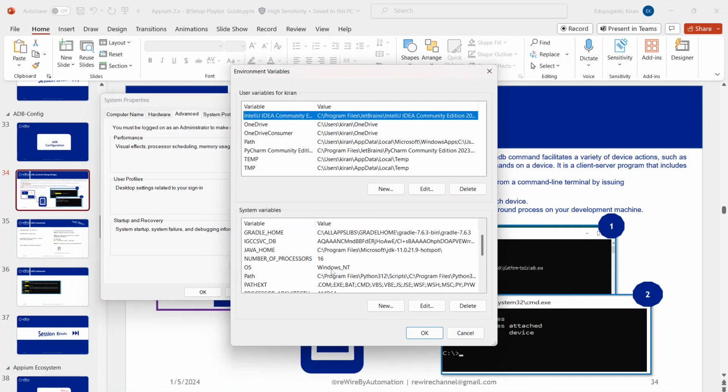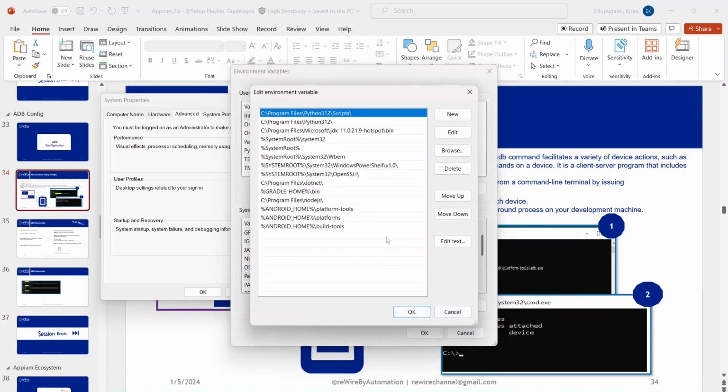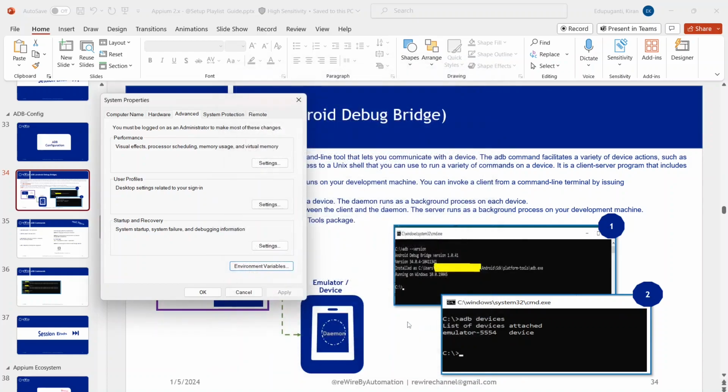In the path configuration, we have set two things: one is Android Home, the other is platform-tools and platforms. If you don't set up this, ADB commands will not run. You have to set up this one, then only will it be able to run. So I'll show you my system.